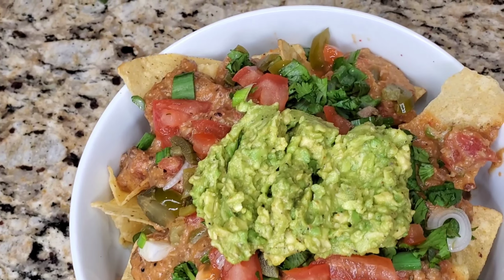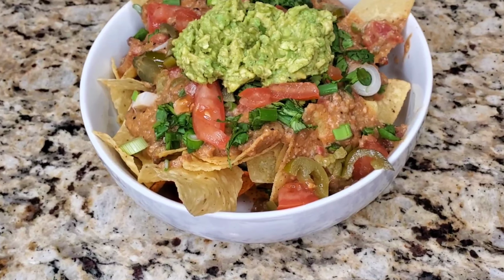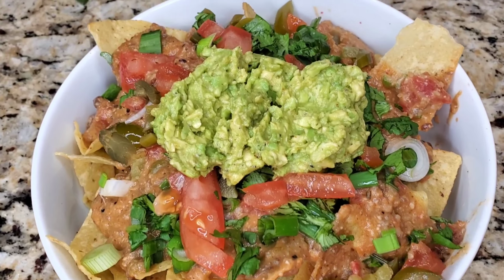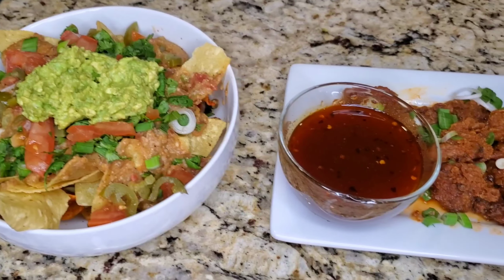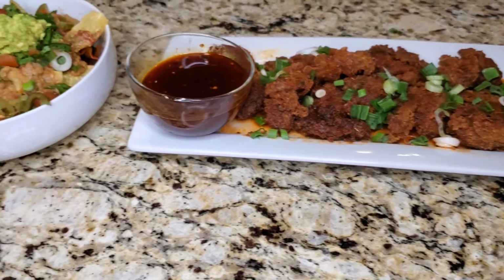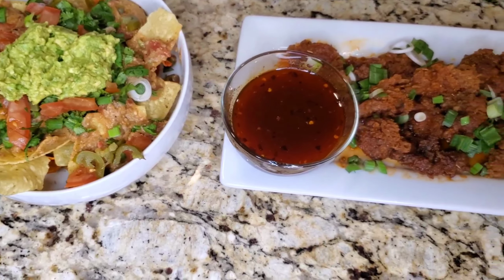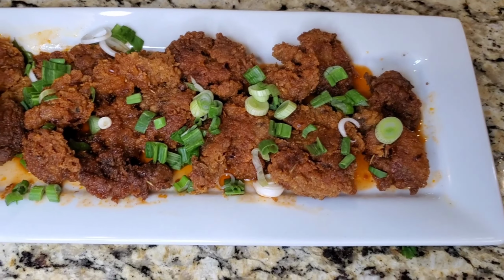Y'all, this is the final product. Like I said, you don't have to build yours this way. You can literally place your Rotel dip in a bowl and start dipping your chips in that. But y'all, listen. You are going to be set for Super Bowl. Listen, and if you ain't even watching Super Bowl, you're going to be set for game night, your kickback, your girls' night, sleepover, whatever you're doing. You're going to be set, okay? You're going to be good. You good. All right, y'all.